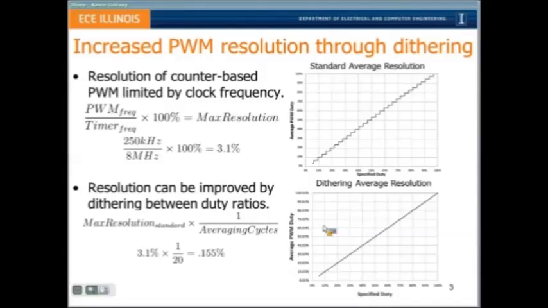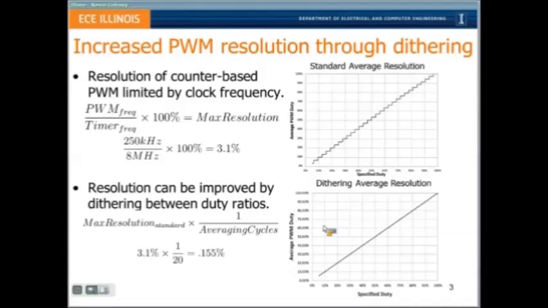by extending, basically making an average of averages, extending over multiple PWM signals, multiple PWM intervals at differing instantaneous PWM ratios. So basically, if we, let's just say for sake of discussion, we're running at 3.1% duty ratio, and then we move to 6.2% duty ratio, we can achieve an average effective PWM ratio in between those by adjusting the amount of time we spend at either dithering ratio, at either duty ratio.